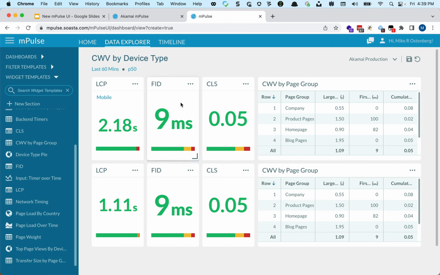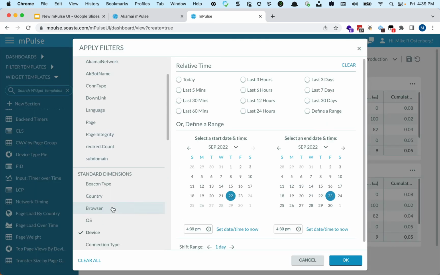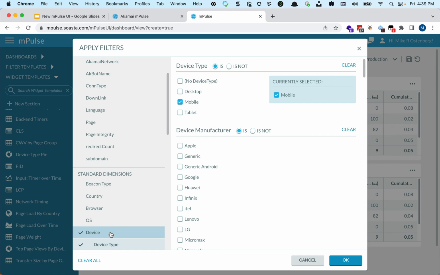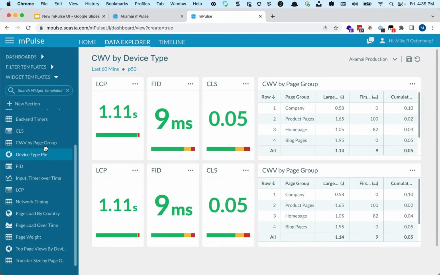However, in the new UI, we've got this cool new feature called sections. And what that allows us to do is basically put in a section line here, and everything below that section will inherit the filters in the section. So I'm going to remove this filter that I just created here, and we're going to do it this other way, which is, I think, a lot cleaner way for creating these filtered graphs.